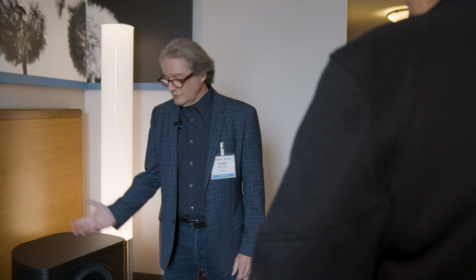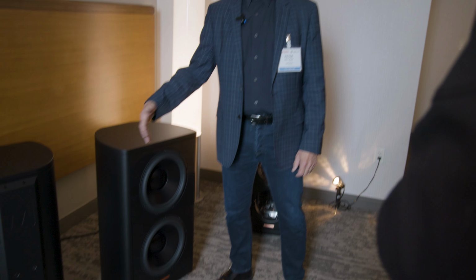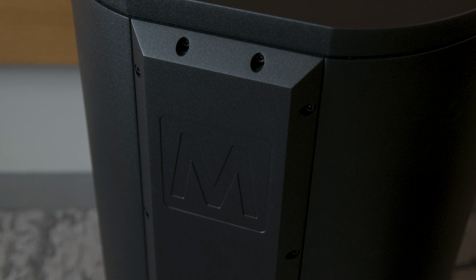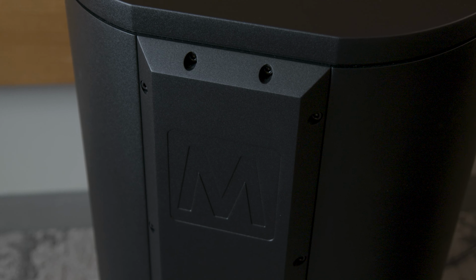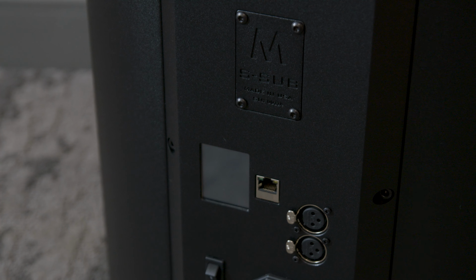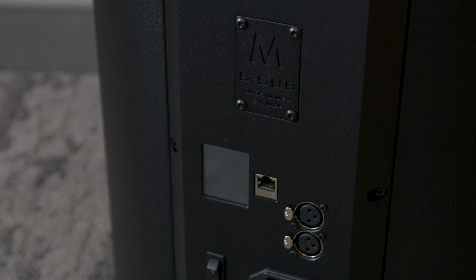Got it. And is there any reason I couldn't use these subs if I had another brand of main speakers? Oh, no, you can use these with anything. Magico, XYZ loudspeakers, not a problem. But, you know, we always say that not every loudspeaker needs a subwoofer, but every room does, because rooms can be problematic, certainly in the low frequency arena where there's standing waves and issues.